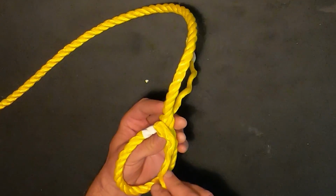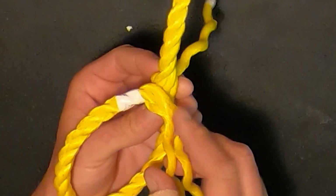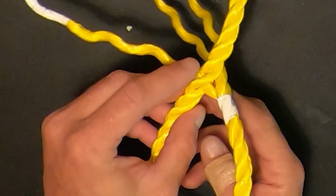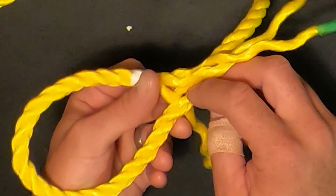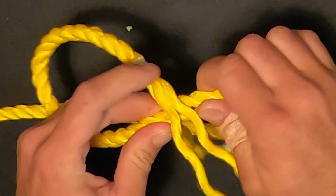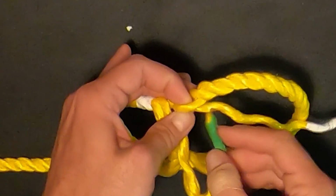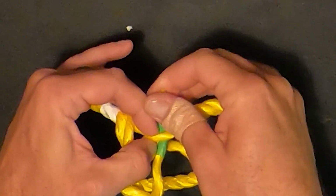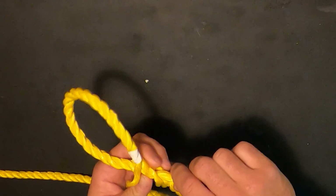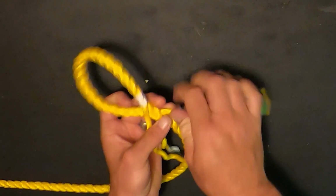and you want to take the next one down. So you've gone underneath this one, now you want to go in underneath the next one. So this one has been used, the next one down would be this one here, and you just want to open up that one, and then the middle one was the green, and we'll just tuck the green into that and twisting it, pulling it through so it sits nice and natural into that rope.